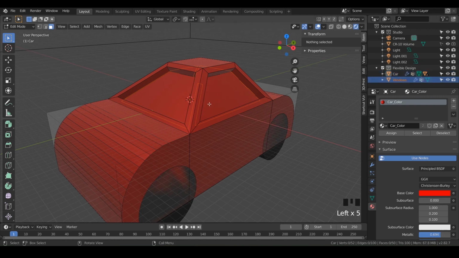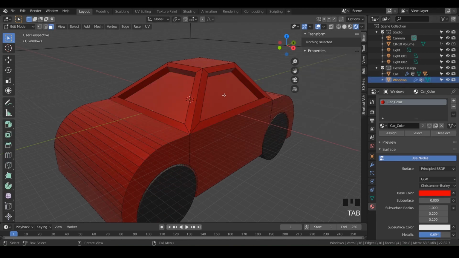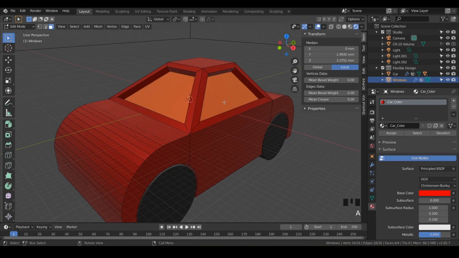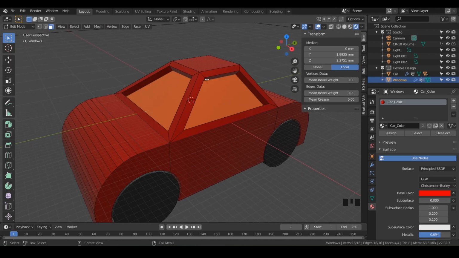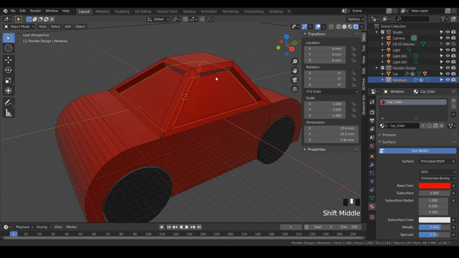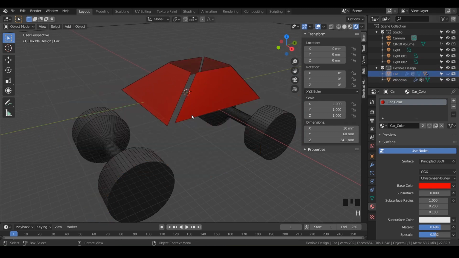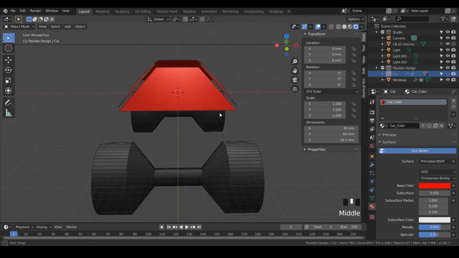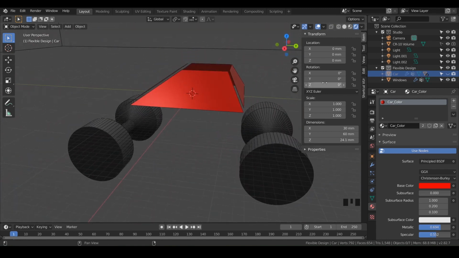And if we go back into object mode, we can select our windows and go into edit mode and then just hit A to select all. And we've got our windows. And really we need to hide our car so we can do some magic real quick. So let's go back into object mode. Sorry for the back and forth. And we'll just take the car and hide it. Click on the little eyeball, or what I like to do, just hit H. And it should look like this. You should just have wheels and these 4 windows floating right here.